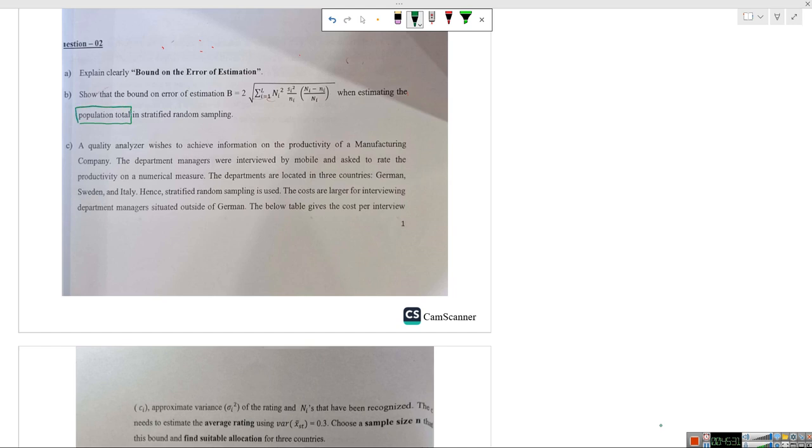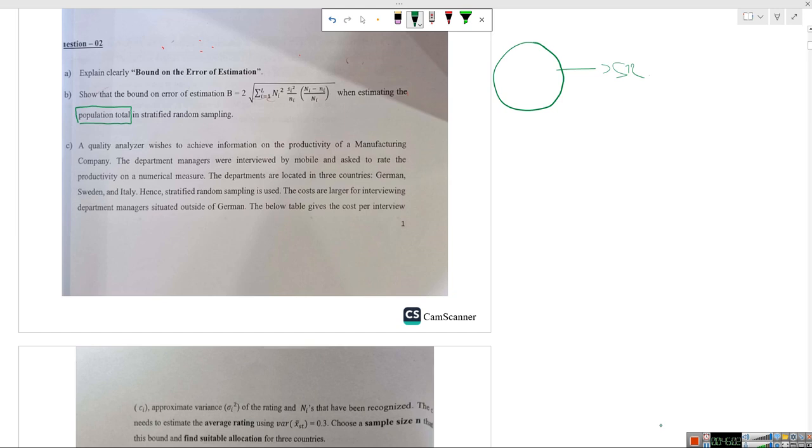Now you should know some knowledge about this stratified random sampling. Stratified random sampling is the method that we apply for a heterogeneous population. If we consider the population homogeneous, then we can go for simple random sampling. We can simply draw the sample, conclude the summary, and from that infer the parameters of this population. That is what we do in simple random sampling.